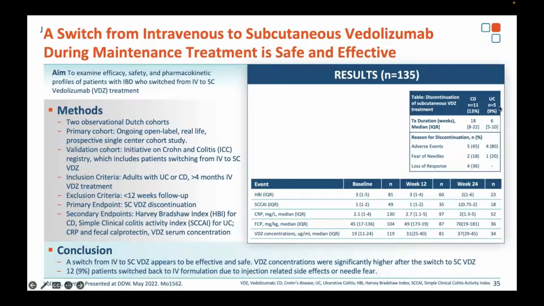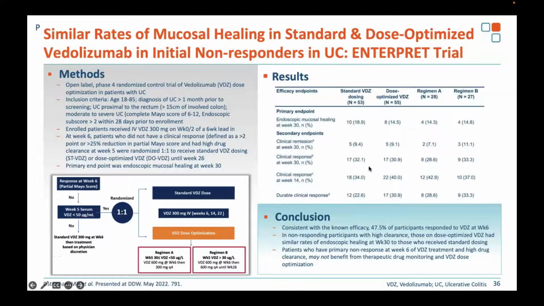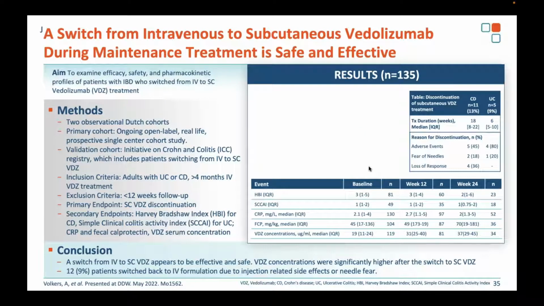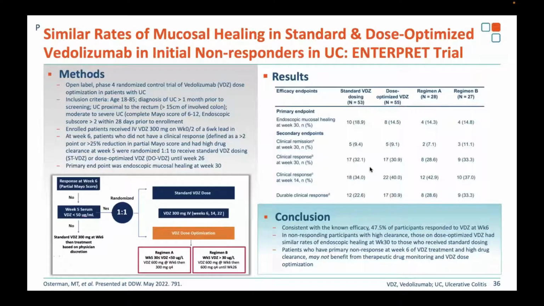And here you can see the few patients that had to discontinue, around about 10%, and the reasons for their discontinuation. Some, they didn't like needles, about a third of those who discontinued because they had a loss of response, others because of adverse events. We've had one or two who we've swapped back because they seem to. Yeah, I mean, and some people don't like injecting themselves. Yeah, no, that's true. That's true.